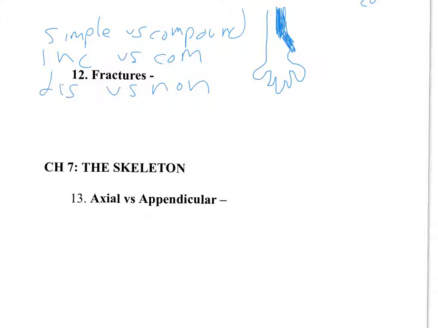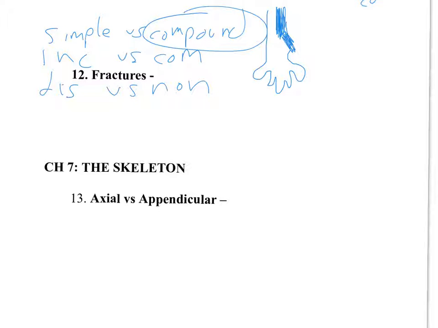In a compound fracture, the bone and the skin is broken. So in this example, you would say this is a compound fracture. Again, sometimes this is difficult to tell from an X-ray, but often you can see the faint outline of the muscle and the border of the flesh around. In a drastic fracture, sometimes you can see that skin has been broken. If the border of the flesh is intact, you would call it a simple fracture.